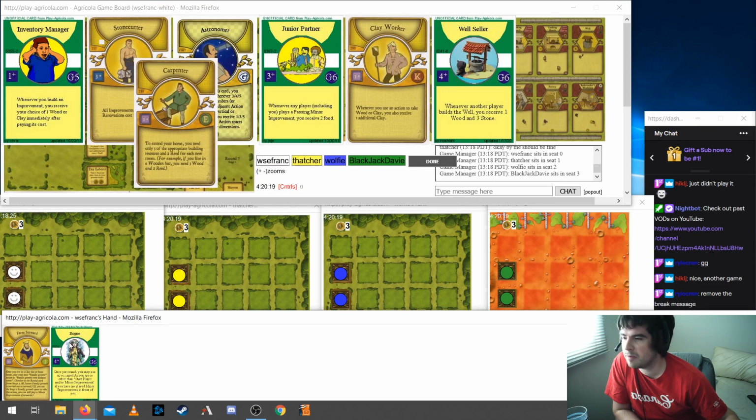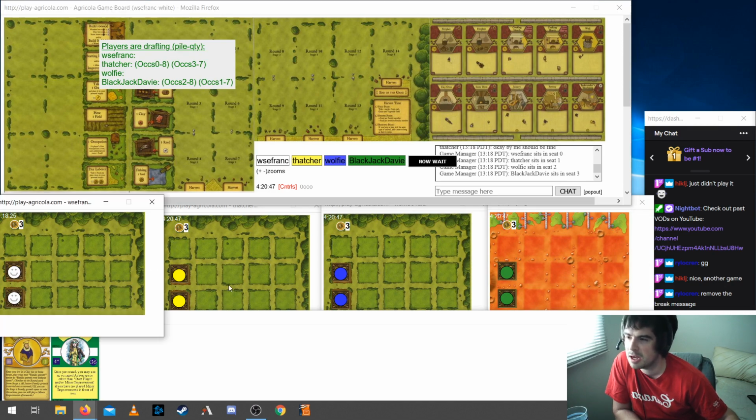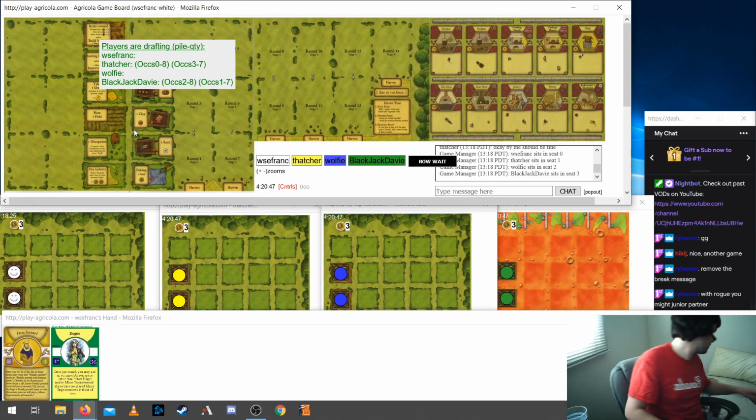So what we're looking for now is a good passing miner to play on our first family growth, and then we reno. As soon as we get our first family growth, we reno Farm Steward. We can play a major improvement and then Rogue family growth again. So we can unblockably family growth twice, up to 4 people, before we start playing minor improvements. That should be the goal.